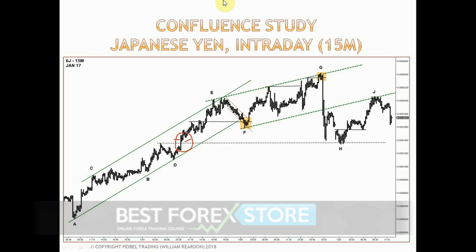Amazing, right? We know this to be validated decent support because of the break. The way it breaks with the widespread and firm close validates the level. So we push up, come back down, and then price stalls for the 15-minute time frame. For 90 minutes we hold, we come down, and then we see the rising lows. Now, there might be an opportunity to jump on board on a smaller time frame, but say we don't, what do we notice?